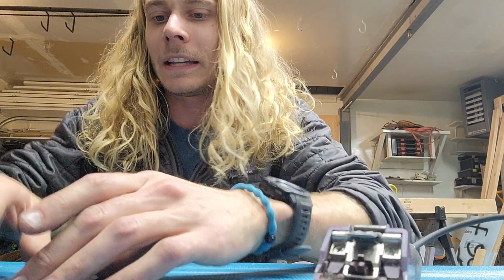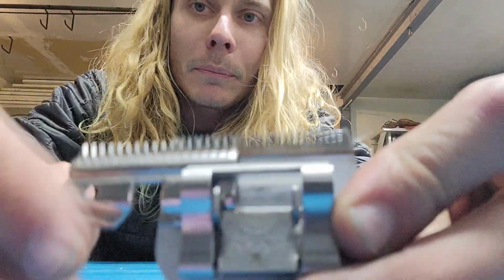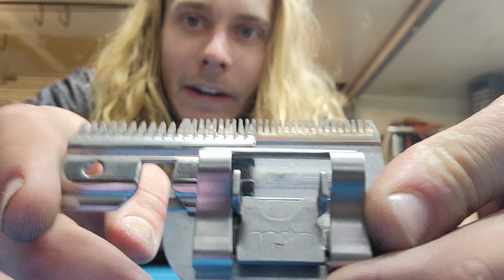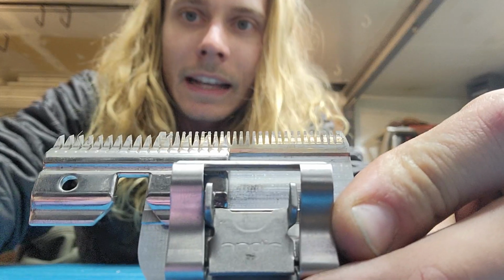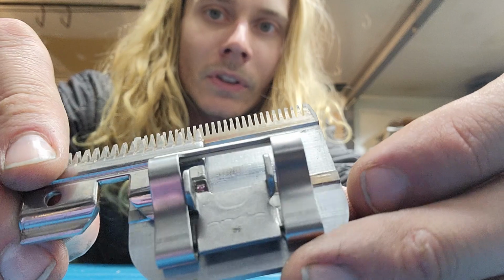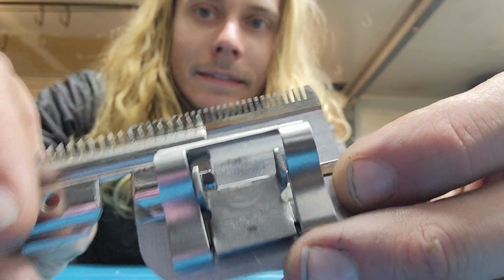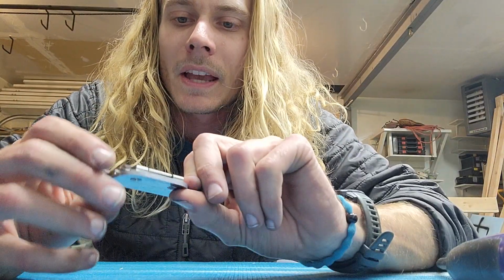I noticed some of the blades have marks on the back of them. Oh yeah, even this one. So if your blades look like this when you slide the cutter over, see all that shiny stuff and how it's like red down there? That's the blade burnt, getting way too hot. And then down here on the rail too, you can see it. Hopefully the camera picks that up. You want to see more of a rainbow when you do it, and that means it's time for sharpening.